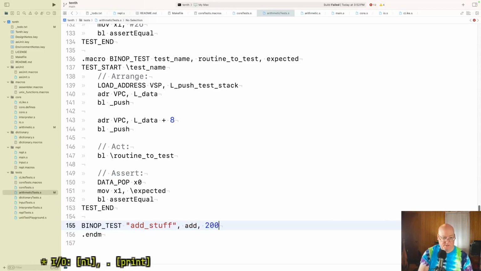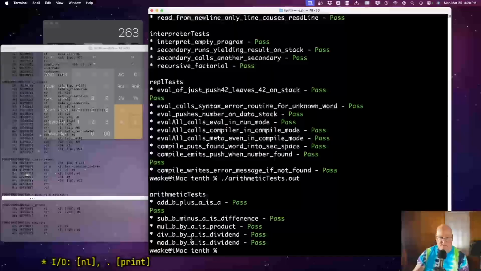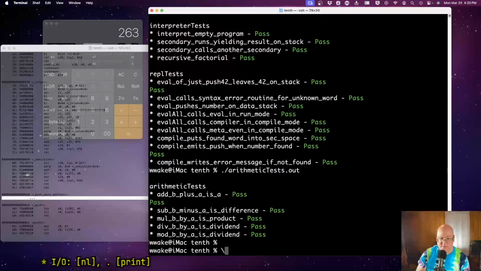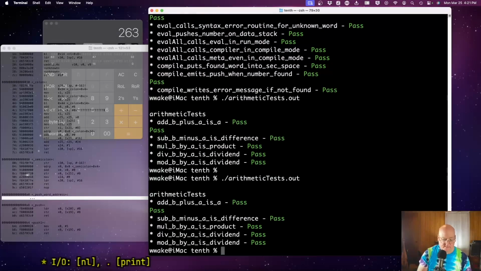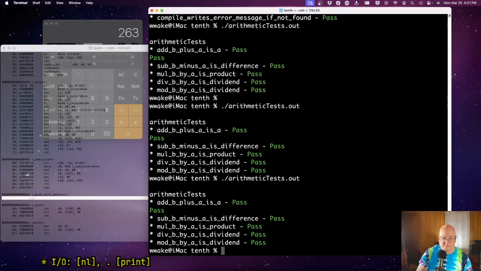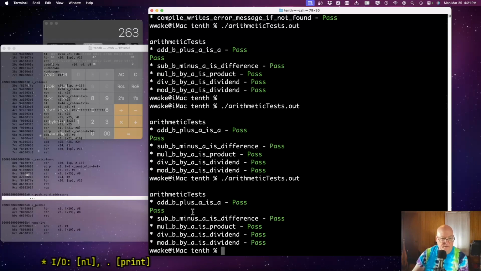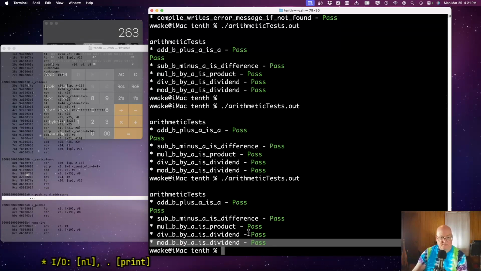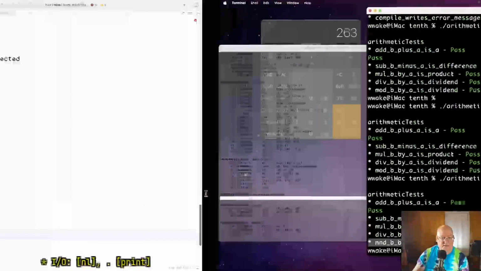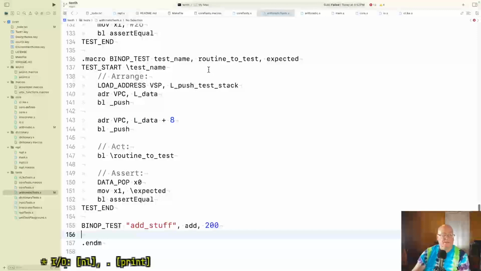Testing add with 200, that should do the same thing as what we have. Except it doesn't. Oh, because we got to put this in.